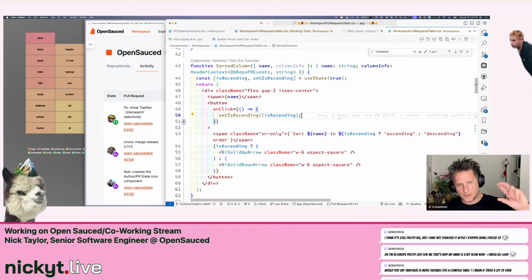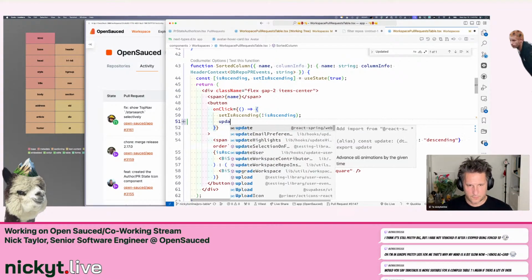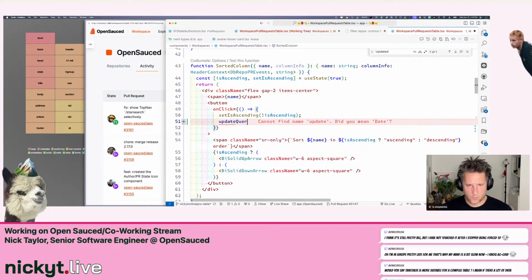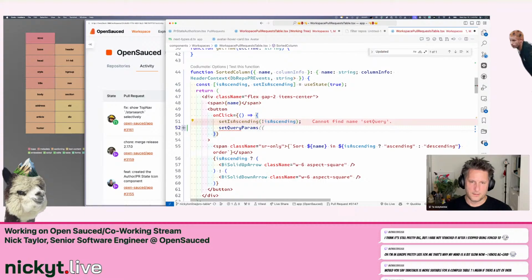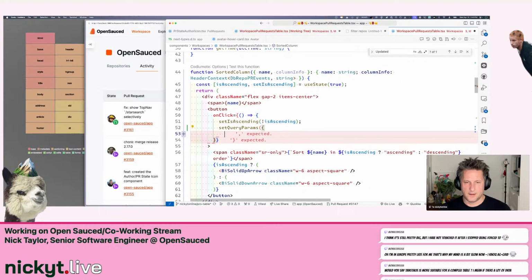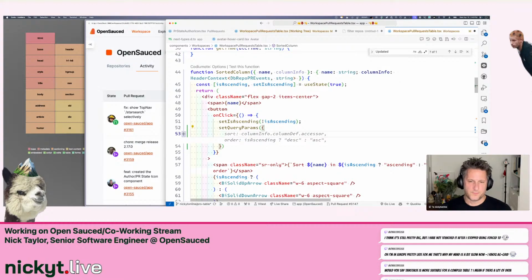That's just what makes the button flip right now. But there's, what is it, update query param or set query params. Yeah, this is just a function that my old coworker wrote.